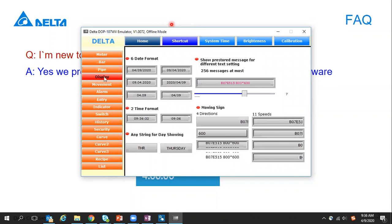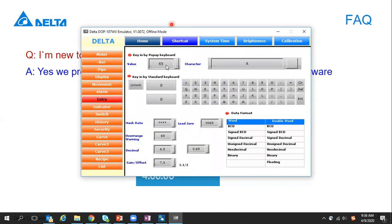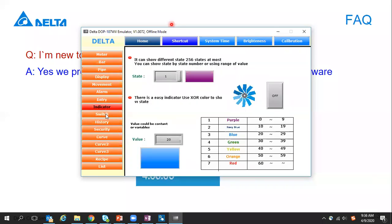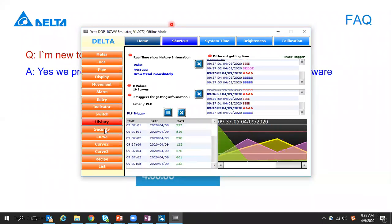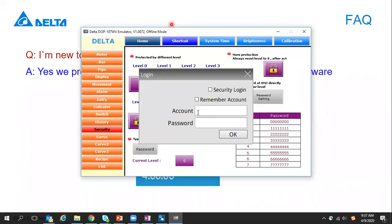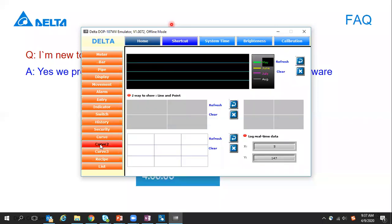Okay, and display functions, and movement, alarm, input and output here, indicator, and switch functions, and also we do support the history data and history chart. And also we have the security control. You can log in by account and password. Okay, and also there is a curve. We have multiple curves to show.